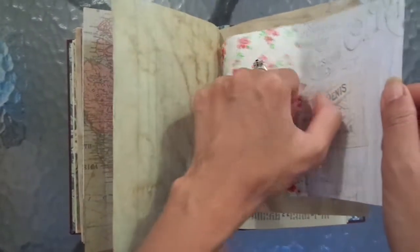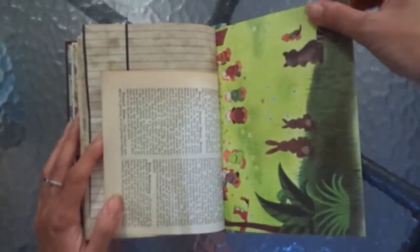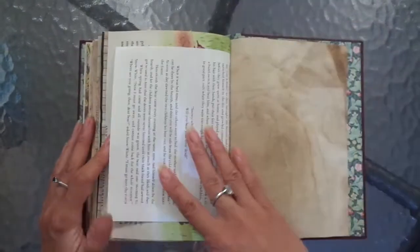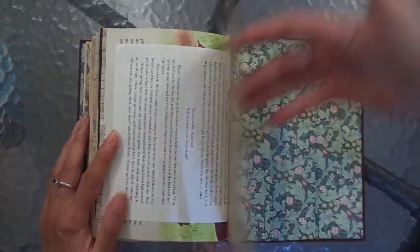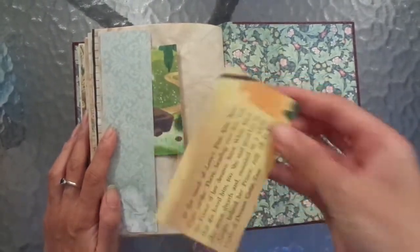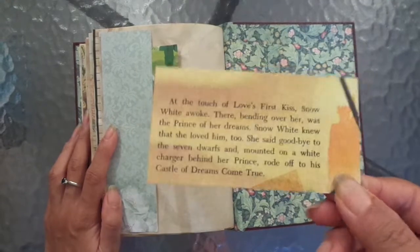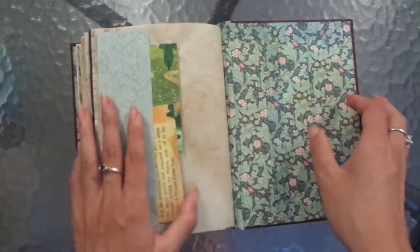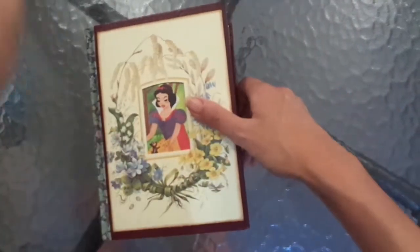Journaling space. Cute little animals. Oh, they're adorable. And then the last page has, as always, an image from the last page of the book with the happily ever after scene, and the last bit of writing from the book too, the end of the book. So those are my 3 fairy tale journals, and I had so much fun.